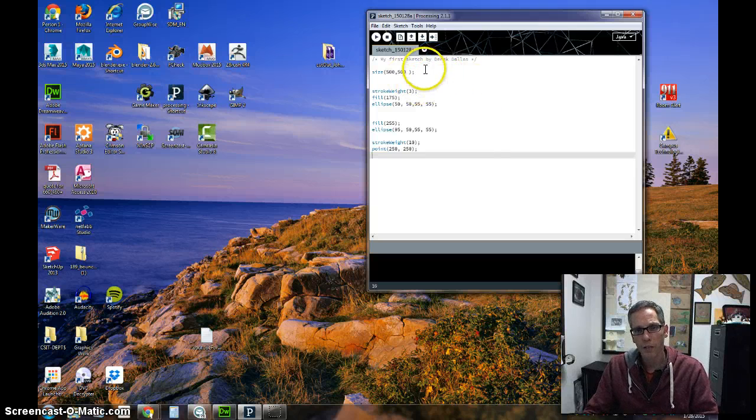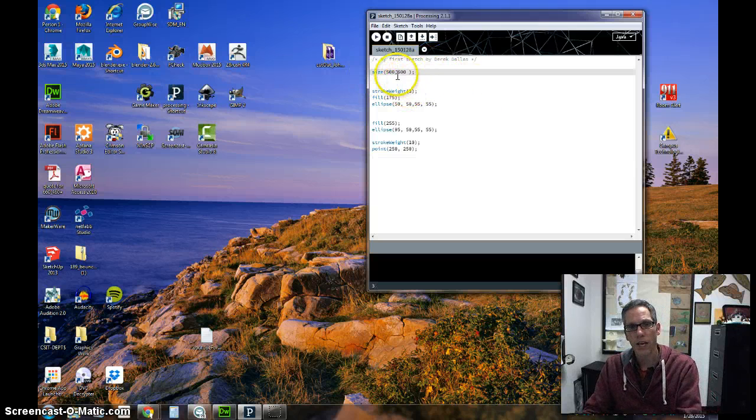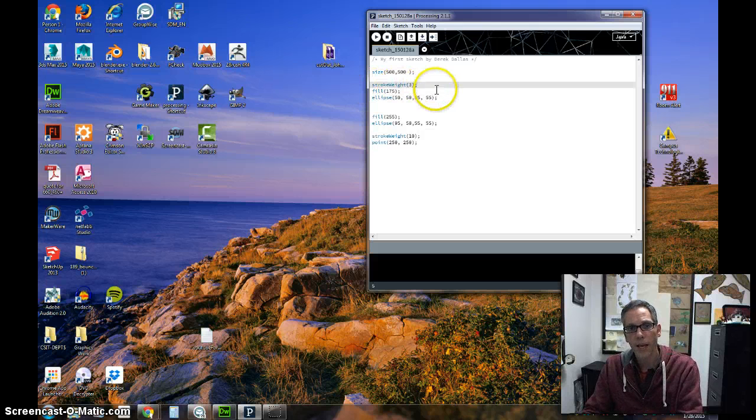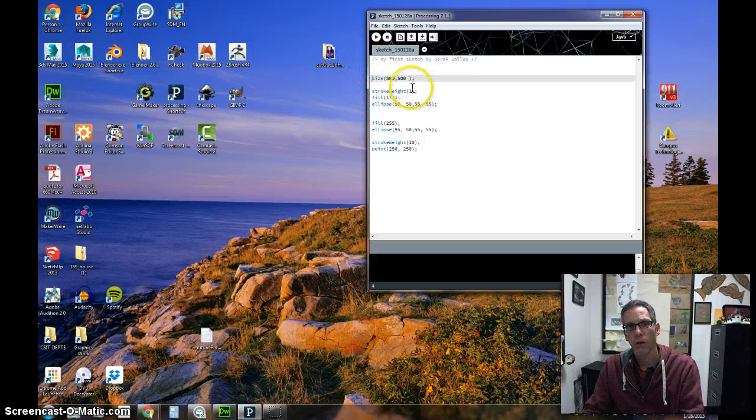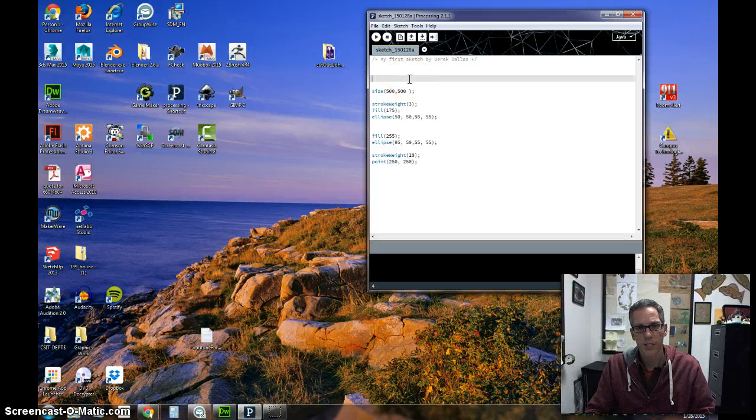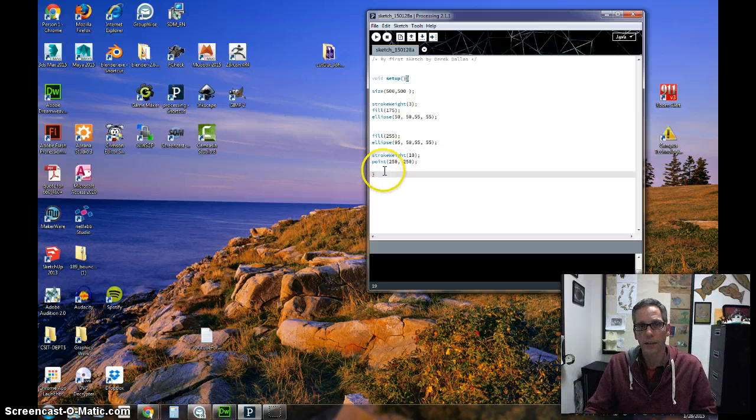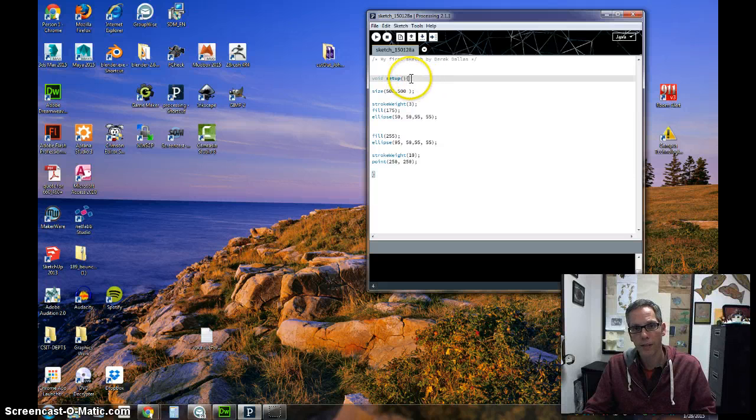Now, when you create something like this, the proper format is to contain all of these commands within a larger function called a setup. And a setup is a function, and it starts out like this, called void, and we call it void because it's not going to return any value. It's not going to return a number or something like that. It's not going to figure something out like sales tax and give you a number. Then we say setup, then we have our parentheses, and then we have brackets at the beginning and at the end of the entire thing. So everything that happens in this is going to happen between these two brackets.